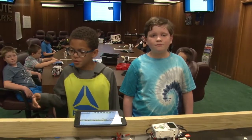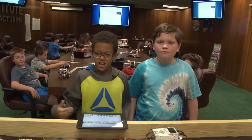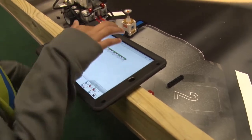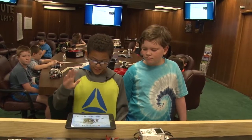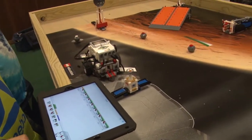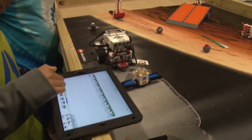Mostly towards the end of the week we started doing this because we were kind of learning the basics at the beginning. It actually takes a lot of different programs, like we have a bunch of them, and you do not want to know how many times we have failed. We have a program already set. It may not work because you have to place it right at the right spot, and sometimes it doesn't work.